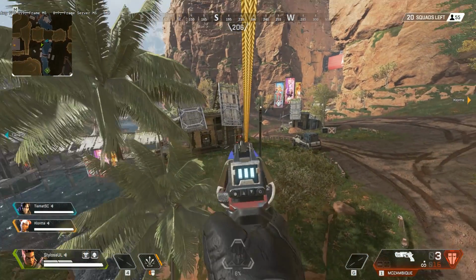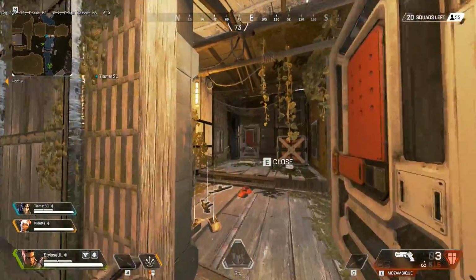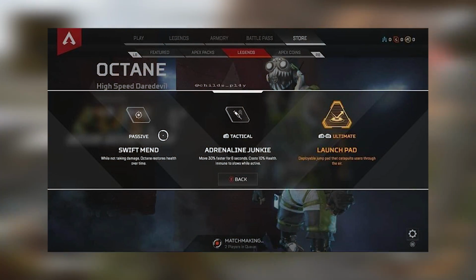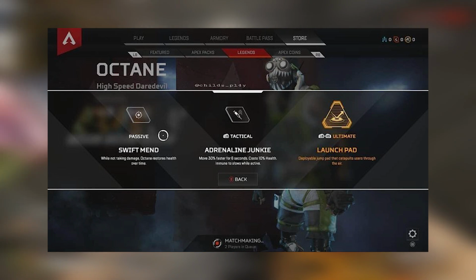Okay, so what about these hero leaks? Now, Octane has apparently been leaked by somebody. This is, I think, Child's Play or Plid or something like that. It's on Instagram. You can go and find the Instagram account where it's basically got a picture of this. Now, this is supposed to be Octane, the high-speed daredevil.